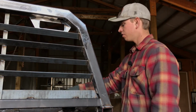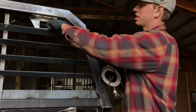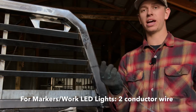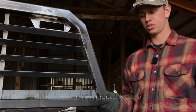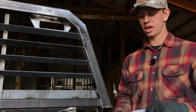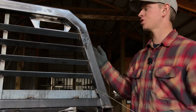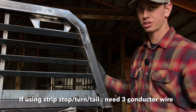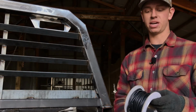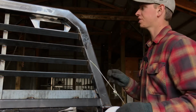And then for the marker lights and the work LED lights that are going to go in this light bracket, you're going to need 2 conductor wire, which is just 2 wires inside a common wire casing. If you just search 2 conductor wire on Amazon, you'll get about a million choices. And for the turn, stop, turn, and tail light strips on the front side that I'll show you in a separate video, you're going to need 3 conductor wire. So we'll get to that. I'm going to start by showing you how to put in markers.